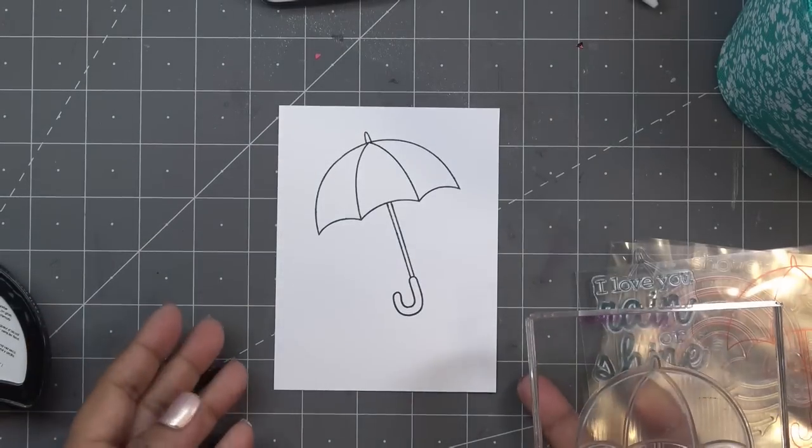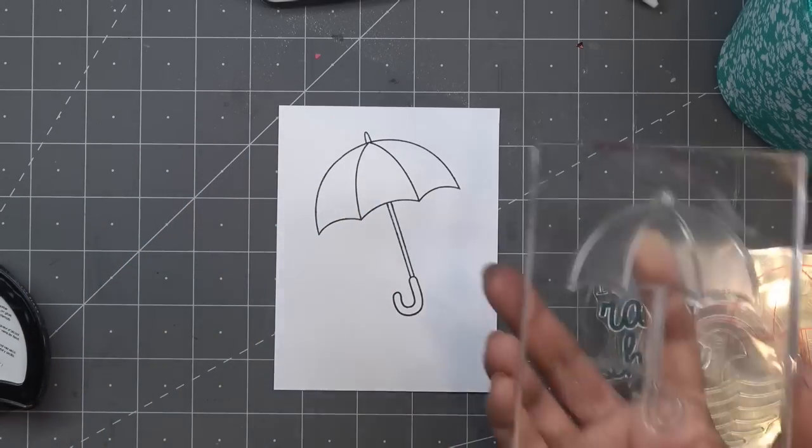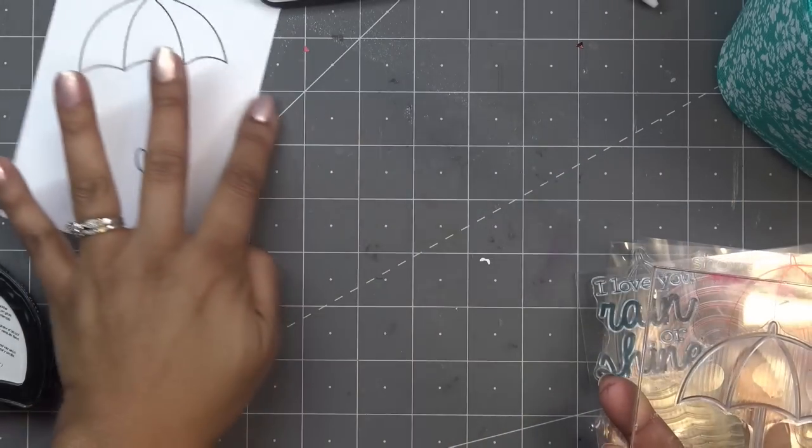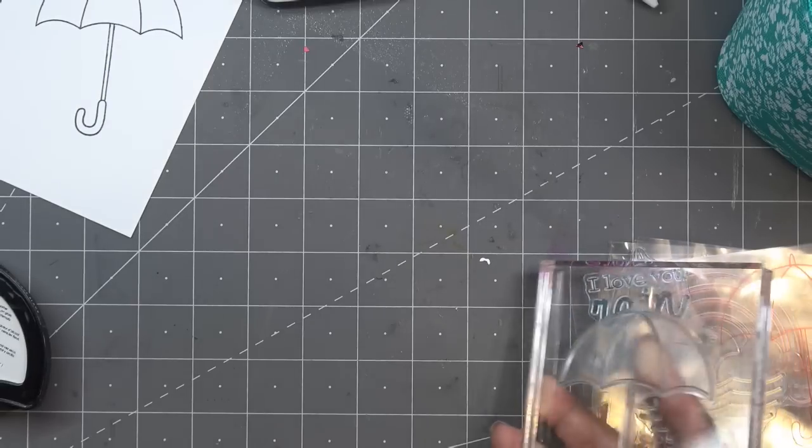Okay. So that's my card base. This is 4 by 5 1/4 because I'm going to use this as the card base. So now I'm going to stamp this on a scrap paper. And it doesn't matter what paper you use, I'm going to cut it out anyway. So just a scrap piece of paper, and I'll be right back.